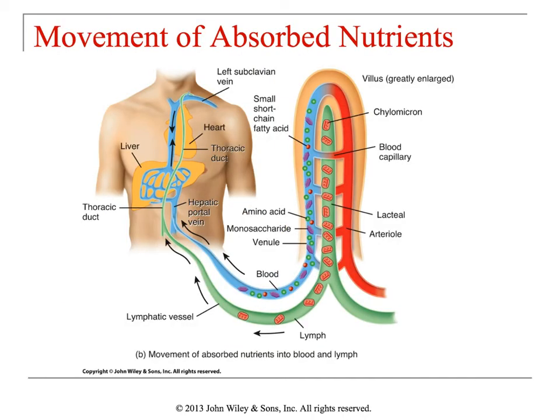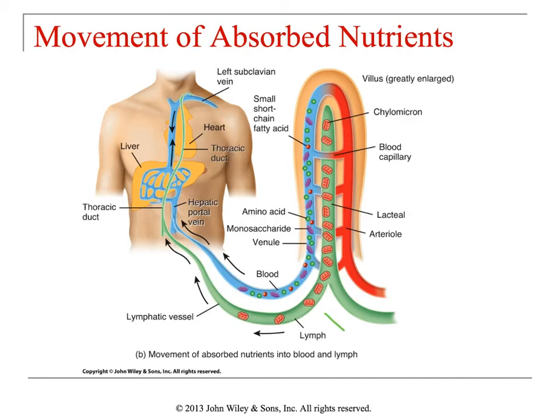Here's how the absorbed nutrients are going to move. After they get through the liver, they're going to be in the hepatic vein, and then they're going to travel up from the vein. From the vein, they're going to dump into the inferior vena cava, and then go back to the heart, and then they're going to get oxygen, and then we're going to dump stuff out.